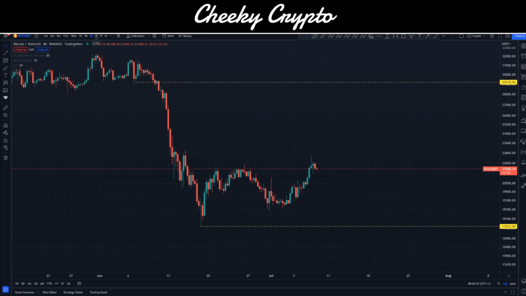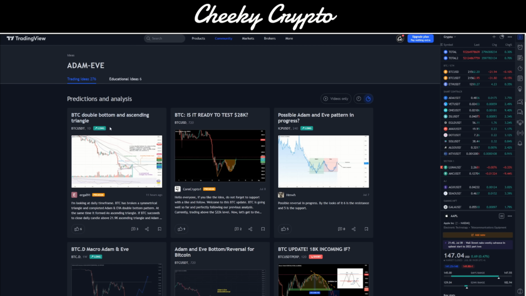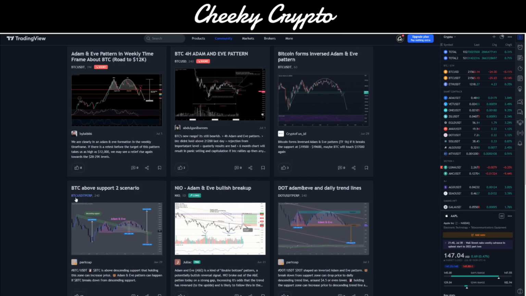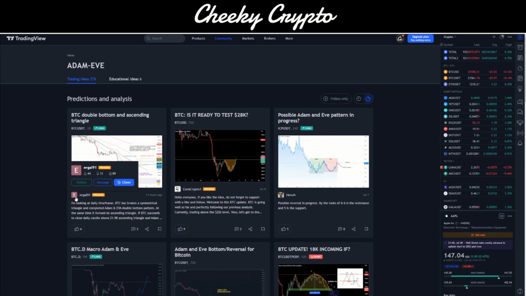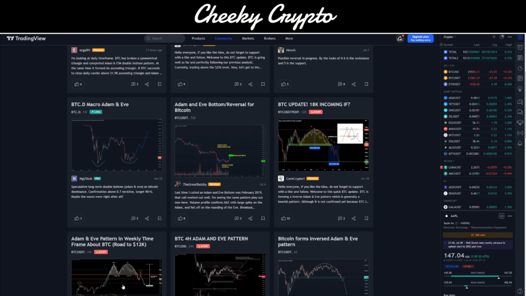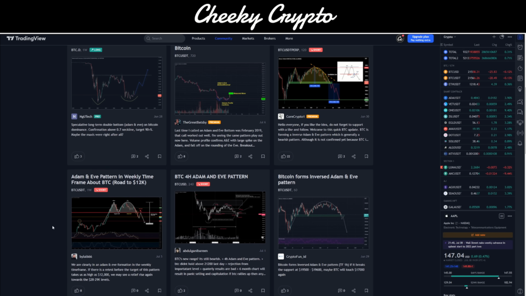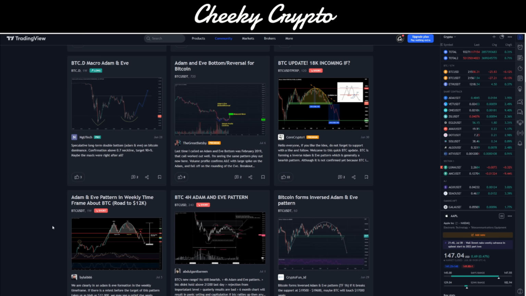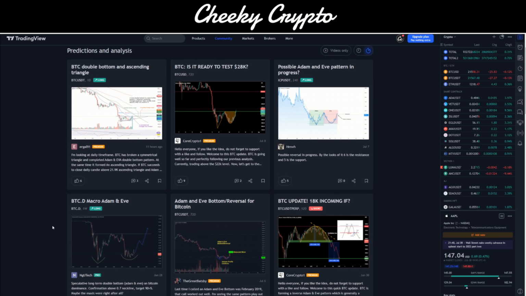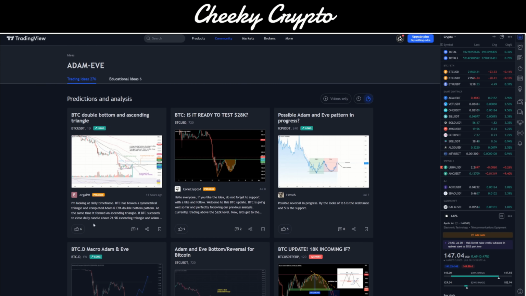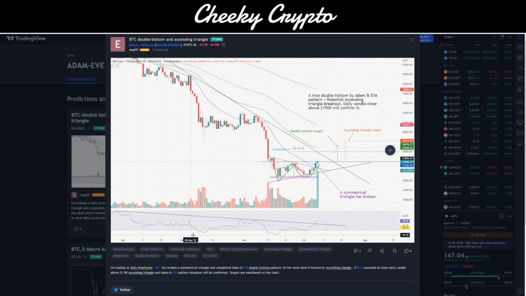So here we are actually on the 8-hourly chart, and for the most part, I've actually just got a couple of TradingView things come up, right? So we can see double bottom, ascending triangles, ready to retest 28K, Adam and Eve pattern in progress, and all these others, right? And it kind of goes on and on and on on TradingView here. And I do want to just focus in on a couple of these. I'm not calling out any one particular individual or anything like that. There's a whole series of different patterns that are going on here, and some of them are more accurate than others, and some of them are very, very loose, okay? So I'll take a look at this first one, just randomly to start with.